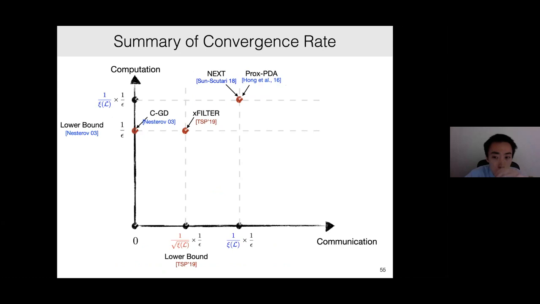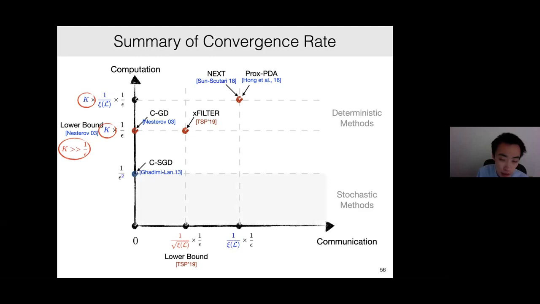This is our original figure showing what we have done for the deterministic problem. But as we have shown, each agent may have a K dependency on the total number of samples. If K is much larger than 1/epsilon, K will be the dominating factor. So this motivates a class of stochastic methods, for example, stochastic gradient descent. For centralized stochastic gradient descent, each time it processes one data sample. In trade-off, they eliminate that K factor, but they have a slower convergence rate, which is 1/epsilon squared. But when K is very large, SGD could be faster than the gradient descent method.